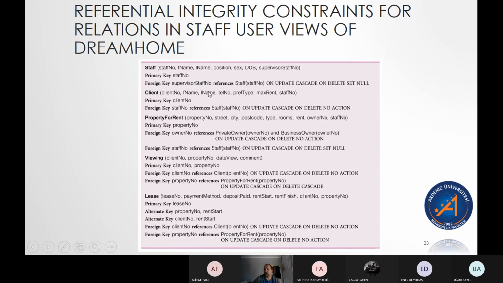So we talked about these referential integrity constraints, the foreign key, about making sure that this part is defined on what happens on update: cascade. So on update, we want to cascade that. If the staff number in the staff table changes, we want to change it here. On delete, set null.